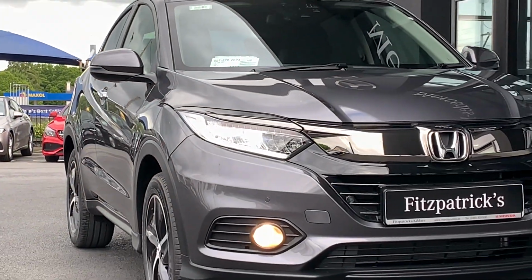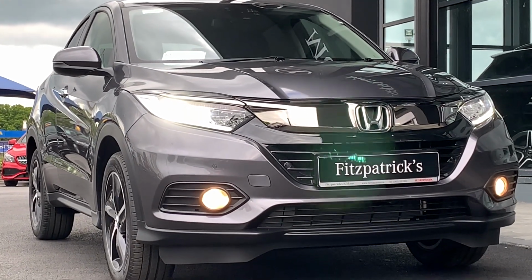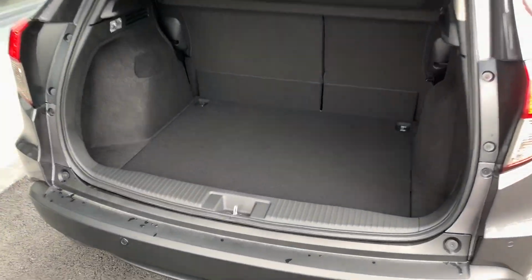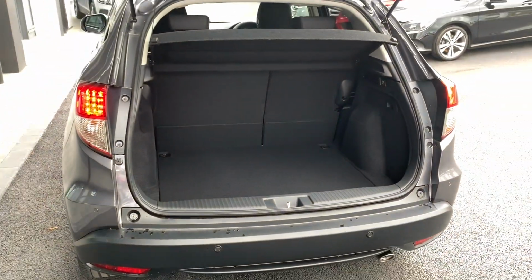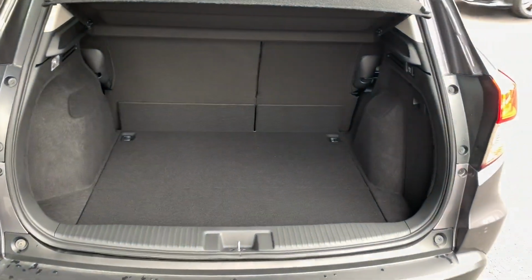So we've had a look around the outside of this car and we've had a drive in the car as well. So the next thing is there are some really versatile features on these cars that people love on the inside. Practicality wise then, let's start in the boot of the car. So there is lots of storage down underneath if you want to hide stuff, and even at that, this boot is very similar to the size of a Nissan Qashqai, and actually the Qashqai is in a slightly bigger segment, but it's a really, really big boot overall.